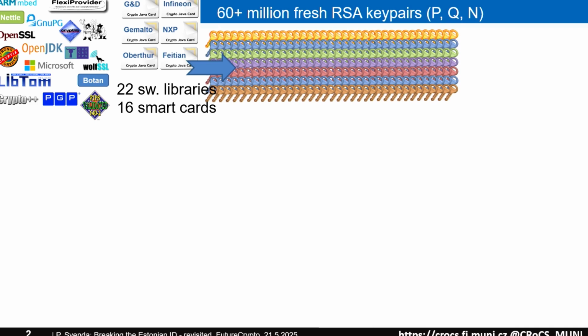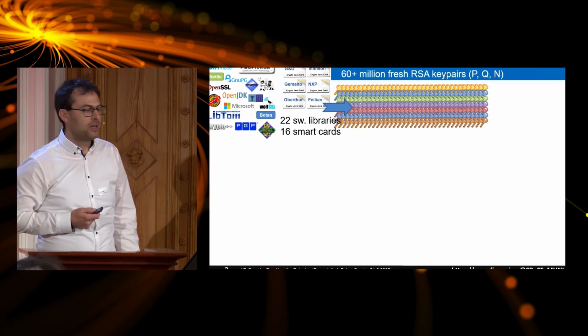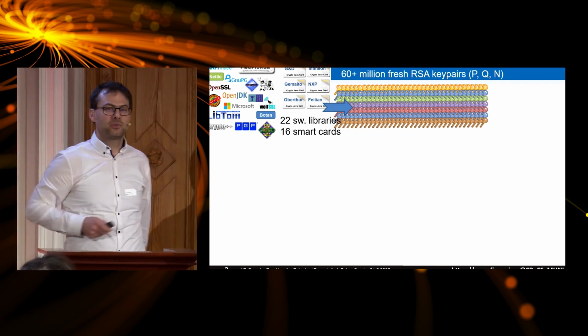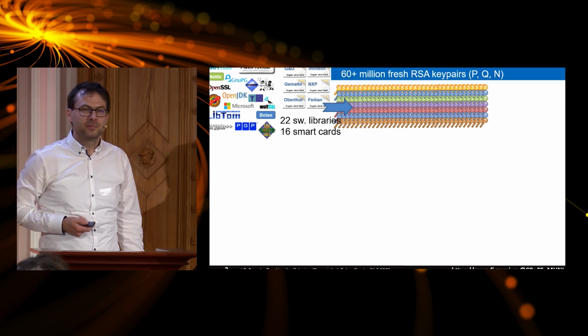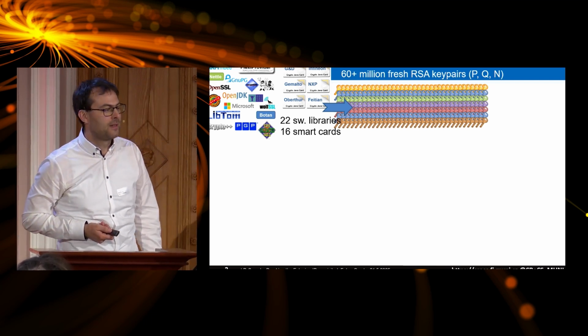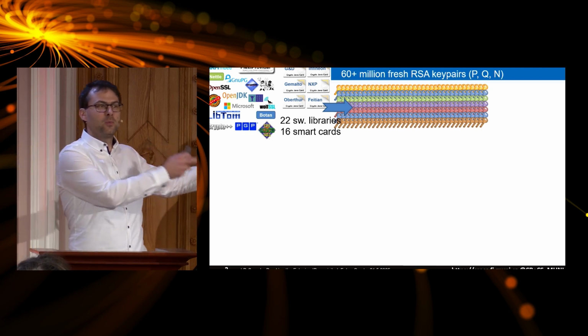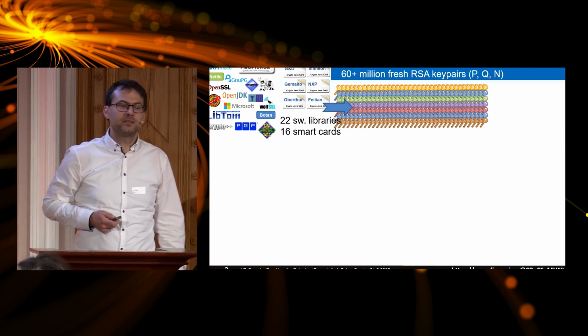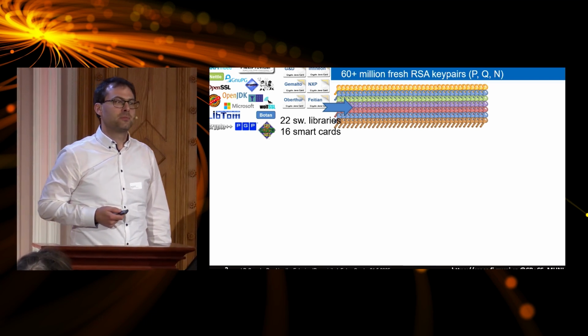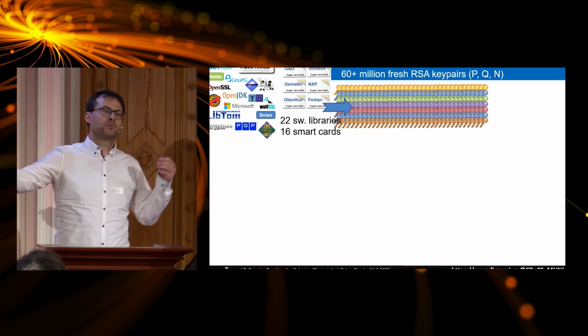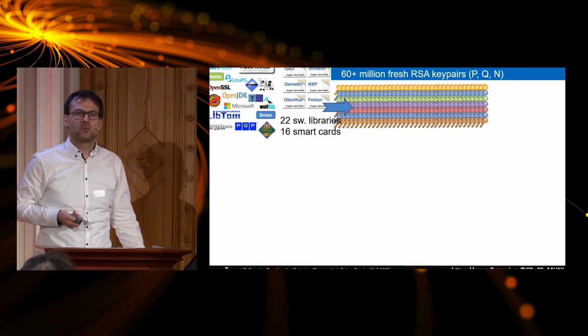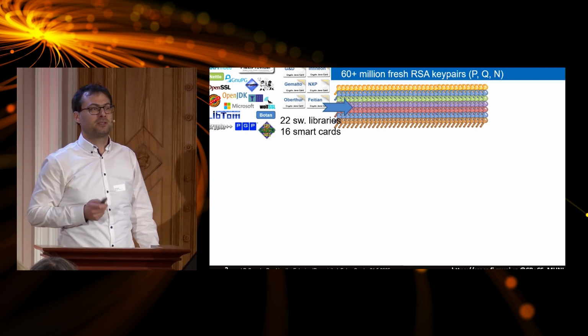So roughly around 2014, we already had a bunch of smart cards in hand, and we wanted to know how they are implementing RSA. And that's a tough job because the vendors are not telling you how this is done. So we had the idea, let's take all the cards we have, run some tests on them that are somehow probing the implementation, and then take also a lot of open source libraries, run the same tests, and maybe we can spot some similarities. Based on that, we can reason if this card behaves very similarly to OpenSSL, maybe they are implementing it the same way, and maybe we can find some bug there.